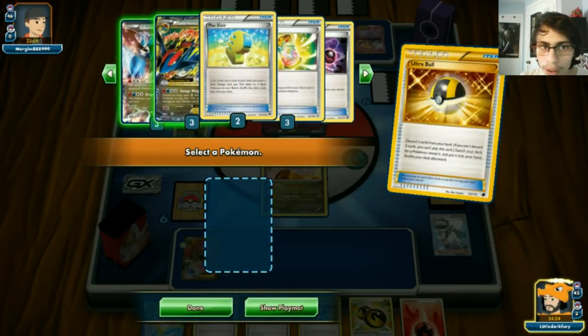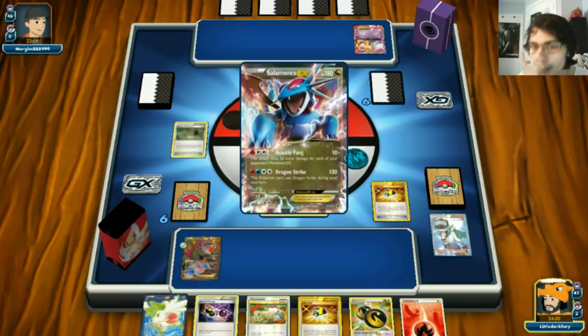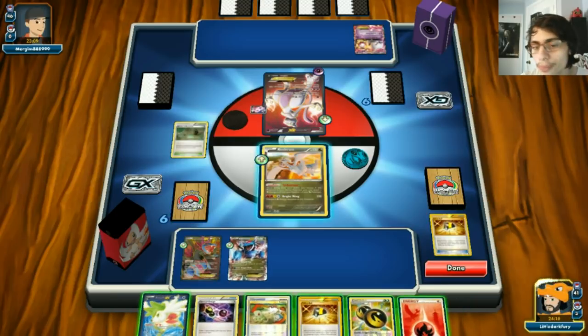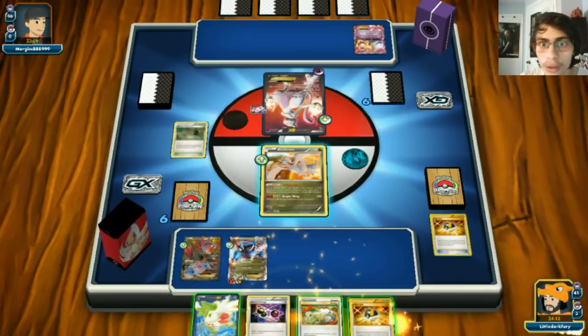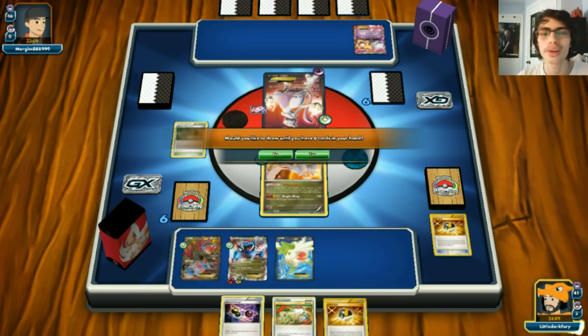And Hoopa is prized. It's kind of scary, but it is what it is. Hoopa wasn't prized, but whatever. Gotta live with it. So we'll put the Double Dragon on. We'll Turbo Blaze. Honestly, though, I really hope my opponent doesn't knock me out next turn. That could be possible. Well, Shaymin for 3, I guess.